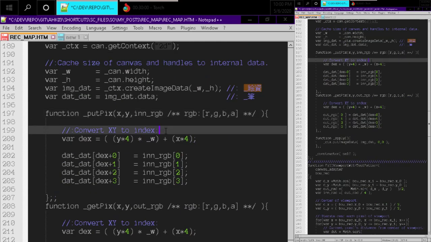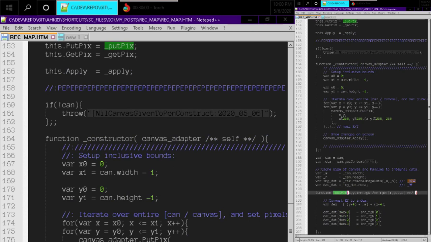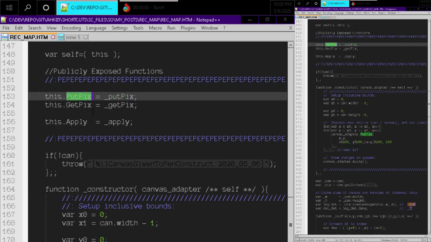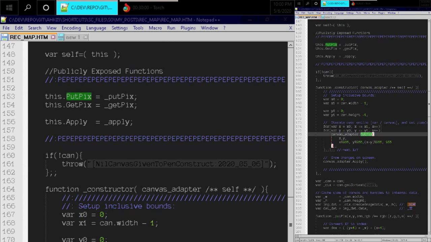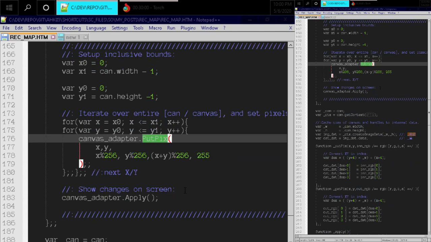So if I correctly did that, is that really gonna work? Okay, you know what? There were a lot of places where I used this. I didn't just use it in one place. I used it like all over the place, didn't I? So we better check out where those other places are, or else we're gonna be hurting, aren't we? Yeah, we're definitely going to be hurting. So there's the constructor, which has a put pix, and we do that.